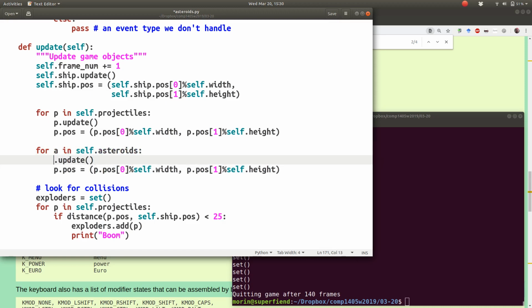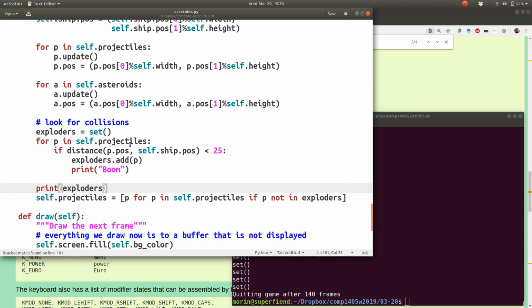Update each asteroid, and then also do the modular arithmetic on the asteroid's position so that it wraps around. All right. Good.